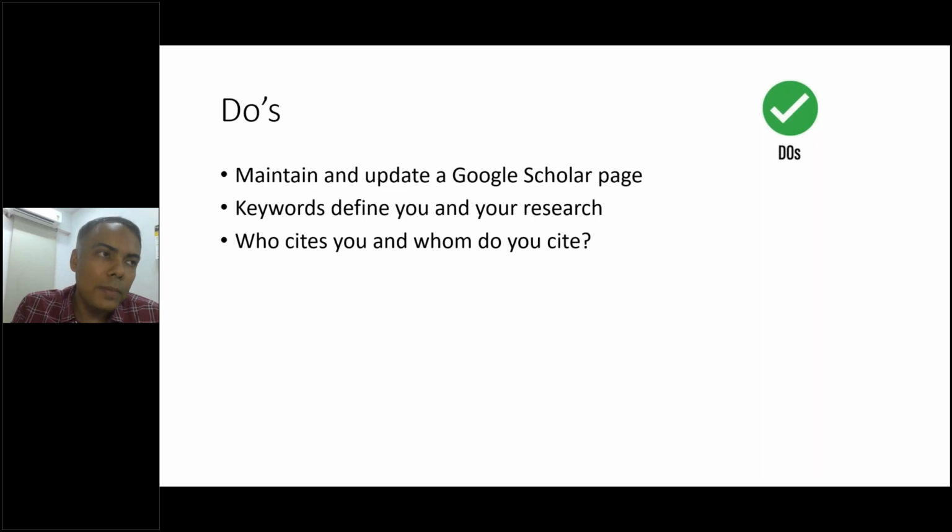When I say update, I have seen this multiple times, that people often have publications added by Google Scholar because of similar names. So let's hypothetically pick up a name called Yukti Sharma. If I randomly pick up a name called Yukti Sharma, there could be multiple such authors in the world with the same name. Now, the concern is that Google Scholar often merges the publications by the same scholar or by different scholars under the same name. So one fine day you may open up and realize that there is a biochemistry article which has been added to your Google Scholar profile. It's your job to remove it.